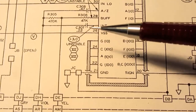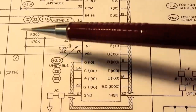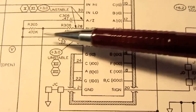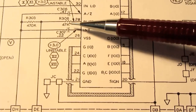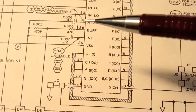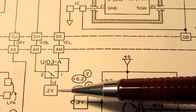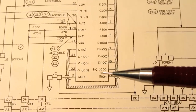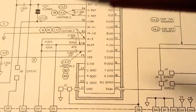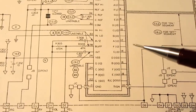In this design, Heathkit has chosen to implement a sort of similar functionality by messing with the integration circuit by way of changing the resistor value here. You either have the combination of the 470K and the 47K, or you just have the 47K if this one's shorted out. And that changes the operation by an order of magnitude here. So it effectively is a range switch. And they're calling that the 0.2 volt and the 2 volt range. So depending on how other circuitry operates two key signals, the 0.2 volt signal and the 2 volt signal, the whole circuit operates as if it was a 2 volt sensitivity or a 0.2 volt sensitivity. And that simplifies some other things in the circuit.